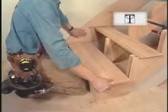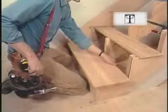Okay. Before I go any further, I'm going to cut a tread to make sure all these parts will go together. I'm going to butt it into this face of the skirt, not into the mortise. Mark my length. Now I'll add a 1/2 inch for the mortise. That's where I'll make my cut. One more thing I have to do before I can test this fit. I have to nick this corner off here so I can get past this edge.